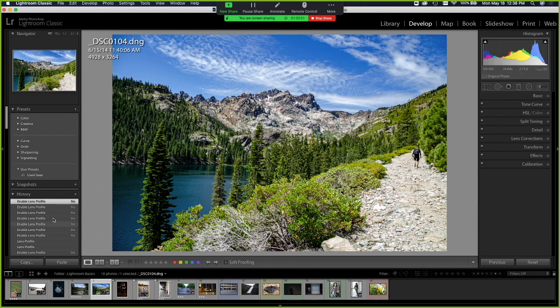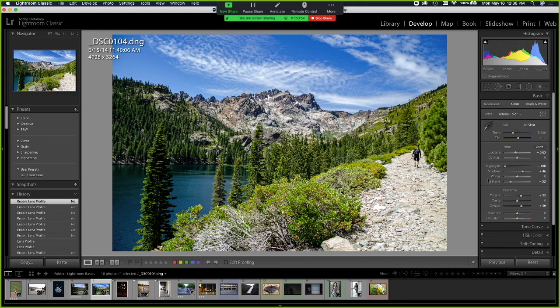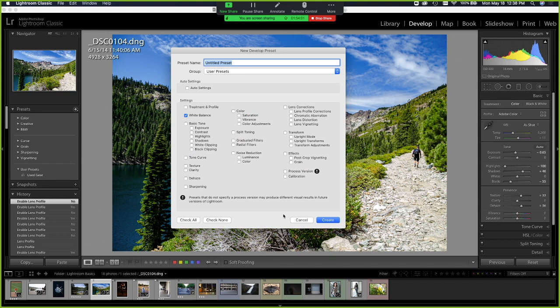And then remember snapshots and presets. So remember, if we have all these settings changed here and we like how these look on this picture, we can simply go and say create preset, and I can call this like landscape 01. And then you want to make sure and check all the different check boxes for any of the sliders that you want to save to that preset, or just do all of them. The only one you might not want to save to your preset might be the calibration, because maybe you're using a different lens on different ones. Or you might not want to do lens, well, calibration might be okay, but you don't want to do the lens correction or transform.